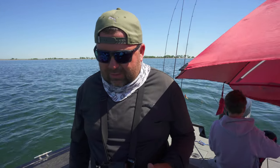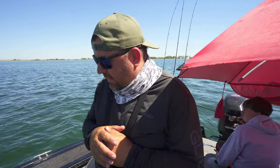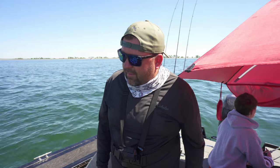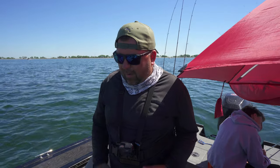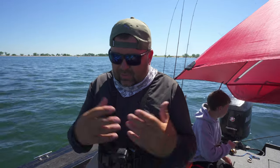Swim baits with some flash, mostly on quarter ounce jig heads. Our waters have been super clear, so swim baits have been a saving grace to get into some of these fish — primarily ones with a see-through or lighter tone, or anything dark to mimic a minnow or even a leech. We're gonna get out there and work these swim baits.